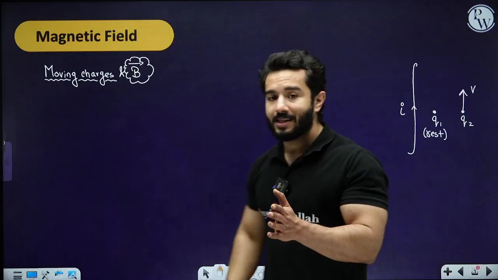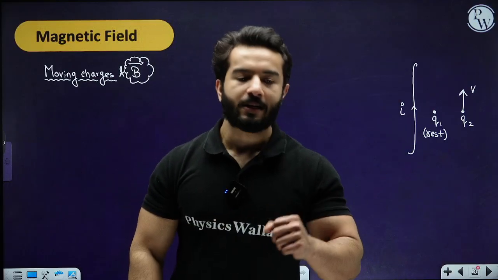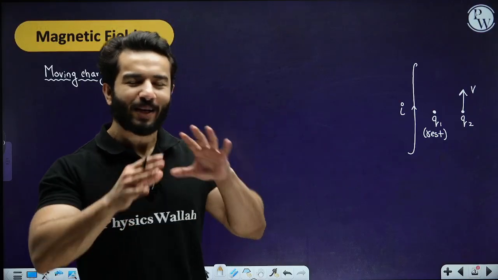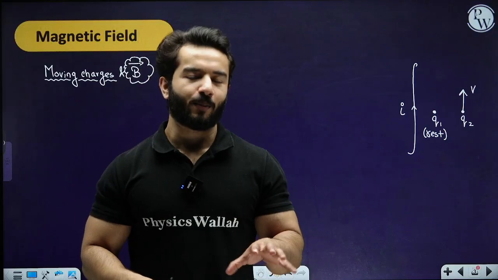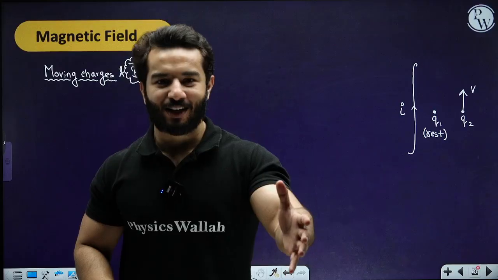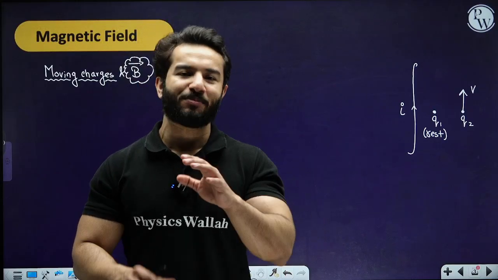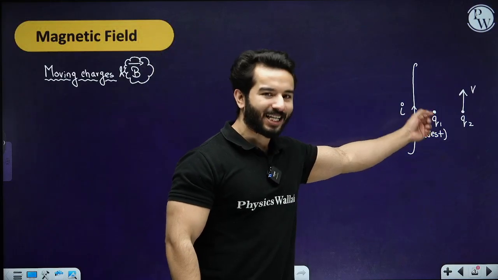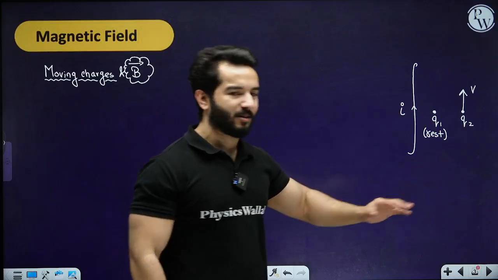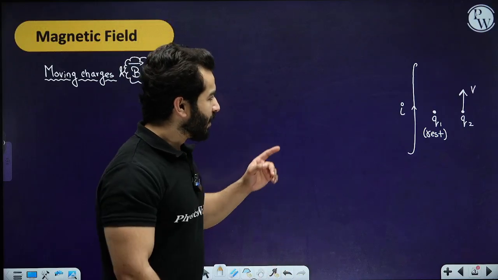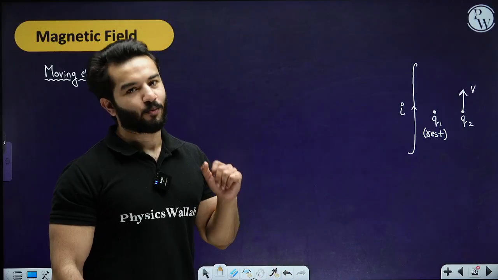Now this is the observation I am talking about, right? What are we going to observe? We are going to observe that there will be no change in charge Q1. Charge Q1 was initially at rest, and after some time also it will remain at rest. That means there is going to be no effect on a charged particle which is at rest, which is just beside or in the vicinity of a current carrying conductor. But there is something special going to happen with charge Q2.